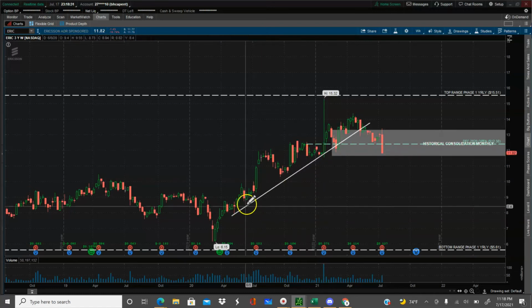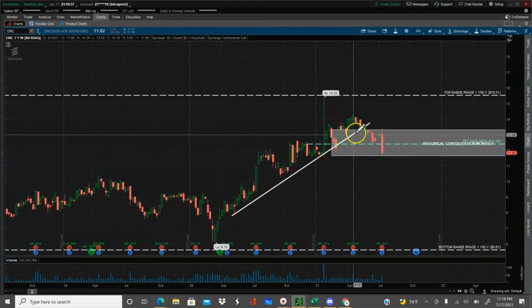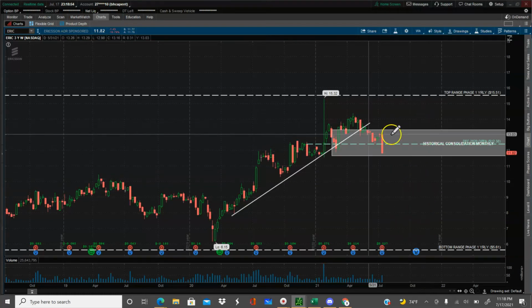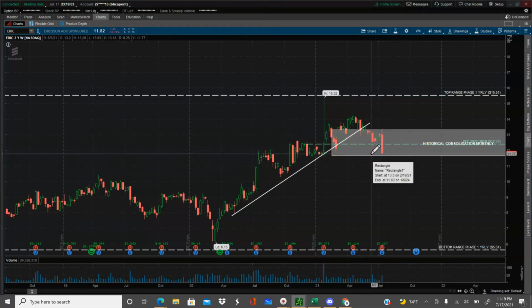So the weekly chart is showing the same thing, that trend line break, phase two of the market cycle here, phase three going on here, with a potential breakdown and transition into phase four of the market cycle. Like I said, still showing that this price could move down toward $10, if that's the case. But just because the price action enters into phase three of the market cycle doesn't mean that it's always going to come with a breakdown. Usually, that breakdown is what confirms that, hey, this thing was actually in phase three, as it turns out. So, just something to keep in mind.